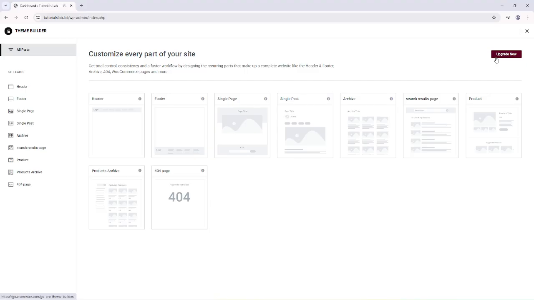Elementor Pro unlocks these powerful features, including the ability to use custom positioning, Flexbox containers, and alignment controls that ensure your buttons stay aligned regardless of how much text appears in each product description or post excerpt.